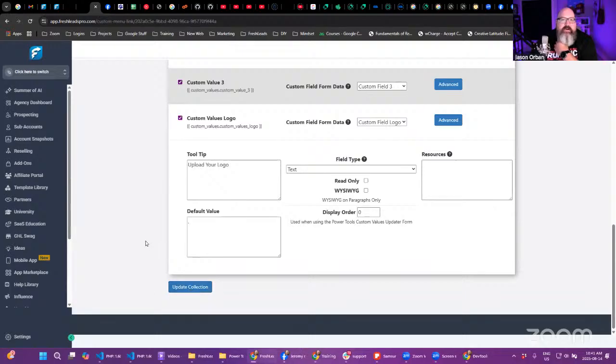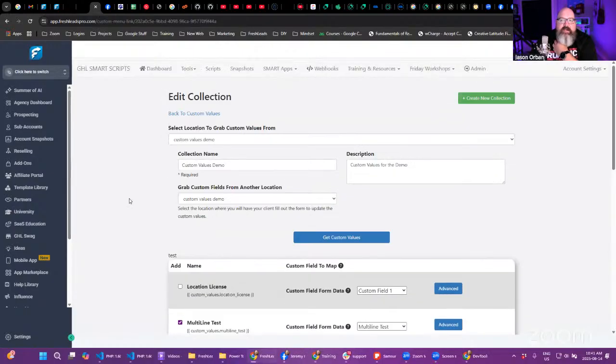But we won't be able to create a form unless High Level somehow makes a thing that says create a form. Right now with their API, you can pull in forms and see submissions from forms, and then I think that's it. You can't really do too much else using the API with forms.